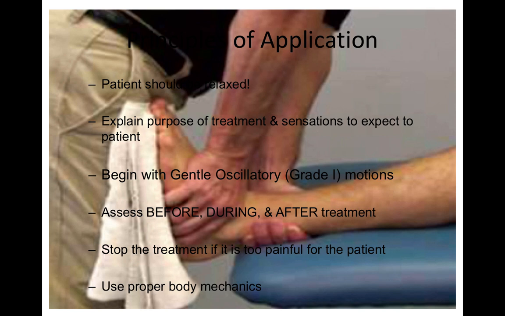And always make sure that you take the time to position the patient, drape them properly, and make sure that you're using proper body mechanics in order to effectively provide these interventions. Remember, we're doing 3 to 4 bouts of 30 to 90 seconds. And sometimes we might repeat that in another direction. And so you may be spending long periods of time in a single position while you're providing these interventions.